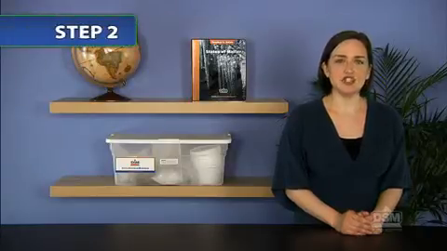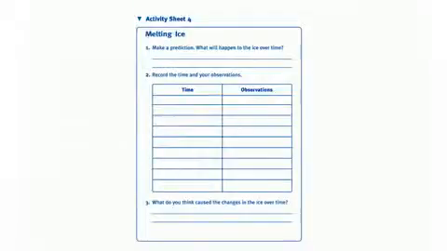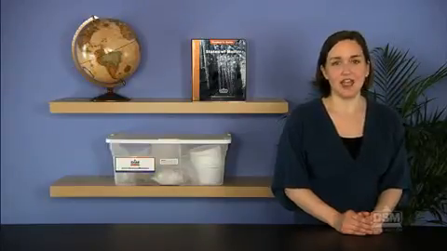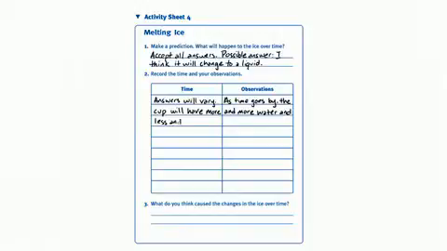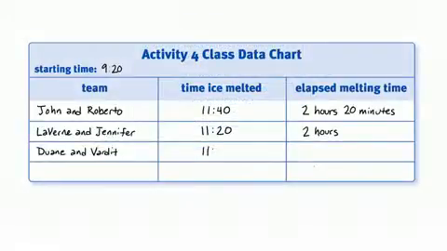Next, give each student a copy of Activity Sheet 4 and tell students that they are going to observe their ice samples and record their observations. Every 10 to 15 minutes, have students check their ice, record the time, and what they see happen to the ice. Make sure to record on the class data chart the time at which each team's ice melted.